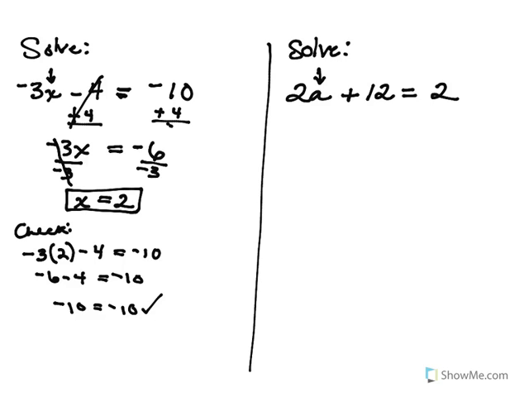So when I look at this equation, if I want to get a by itself, I know I need to move that 2 and I need to move the 12. So the 2 that I'm talking about is this 2 right there. So I have 2 times a plus 12 equals 2. The first thing that must relocate is the 12. Remember, anything adding or subtracting is going to move first. So since it's plus 12, I'm going to subtract 12 from itself and I'm going to cross the equal sign and subtract it from that 2.